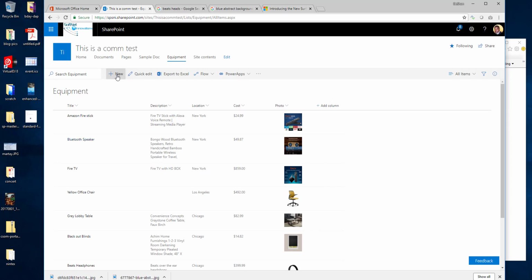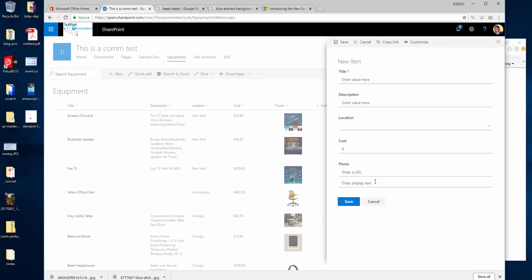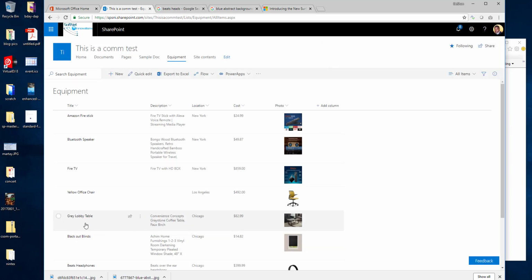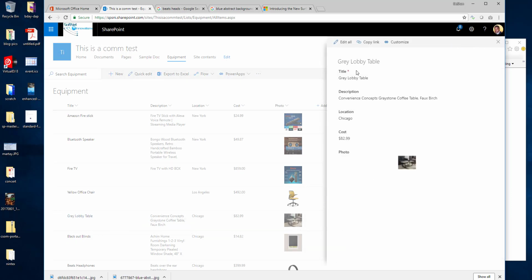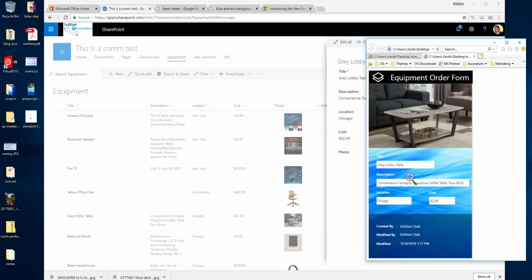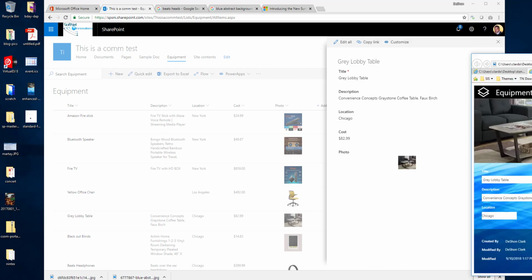And the third piece of the form is when you're going to create an entry within the list. This is going to be similar to edit, but all the fields are blank, allowing you to create something from new. So PowerApps, in short, will allow you to take a standard form, a view form, edit form, or new form, for a particular item from looking boring like this to something that's more enhanced like this. And this is what we're going to create in this video. Okay, so let's go ahead and get started.